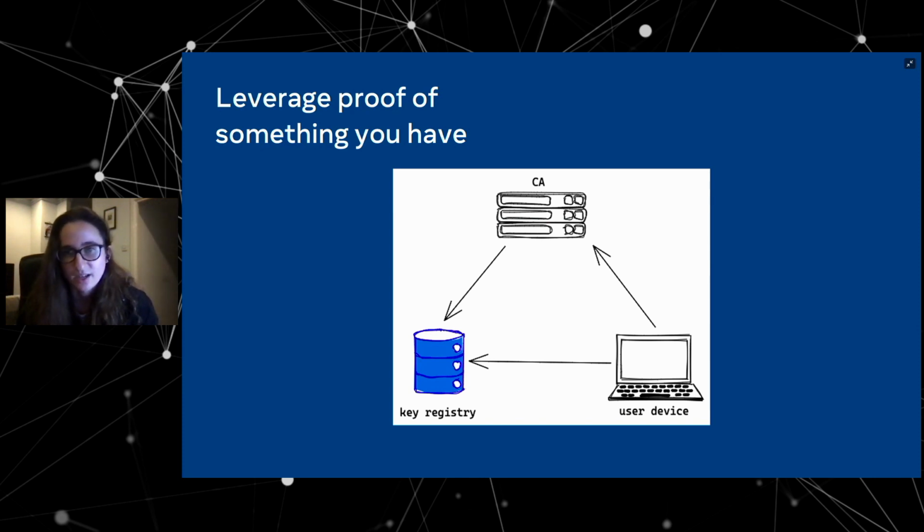Enrollment requires two-FAC and for the device to be officially assigned to its owner. So while we could go down the rabbit hole of trust in this process, for the scope of this talk, we'll consider it fairly secure. With an employee's keys enrolled in the key registry, we can now include extra information in our certificate signing requests so that the CA can verify the key's ownership and signature and decide whether or not to issue a certificate. So now that employees have these secure hardware-backed certificates, how can they use them?